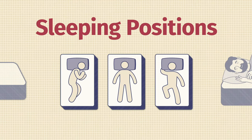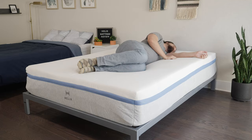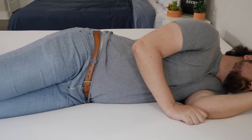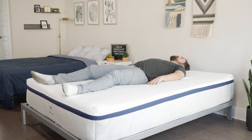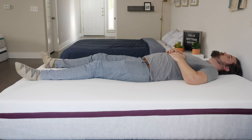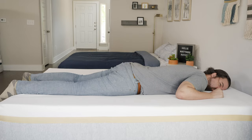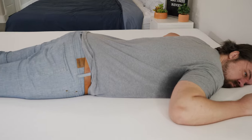I got to sleep on all six mattresses and found each a better fit for different sleeping positions. For side sleeping, I preferred the Sunset and the Moonlight mattress — the softer models provided better pressure relief on my shoulders and hips. For back sleeping, I preferred the Midnight and the Dusk mattress, which are closer to medium firm — a good balance of comfort and support with good lumbar support and hips not sinking too far. For stomach sleeping, the best match was the Dawn mattress, the firmest in the line — I felt better support under my hips and stayed in alignment.